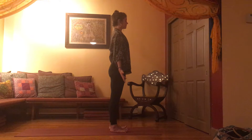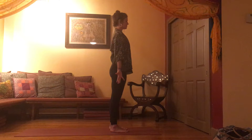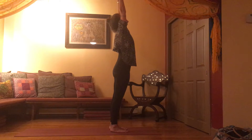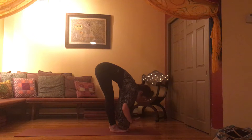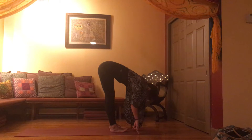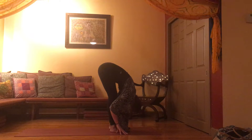Root down into the four corners of your feet. As you inhale, let your arms rise up and over your head — take your time. As you exhale, fold forward, Uttanasana, bringing your heart towards your thighs. As you inhale, flat back, reach your gaze forward, then again fold over your legs.